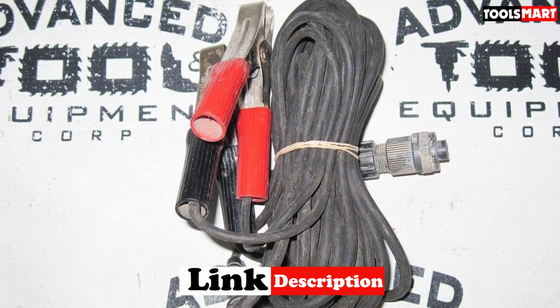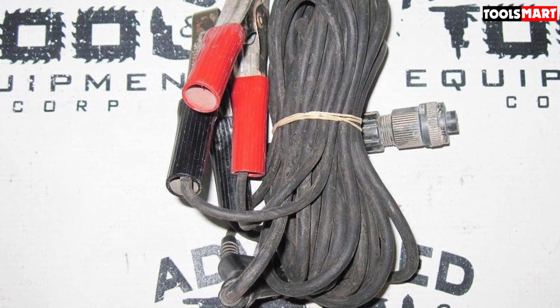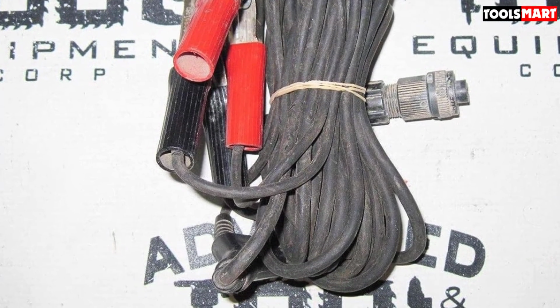The General PL100G pipe laser package contains a remote control, hard carry case, tiny laser target, and target mount.